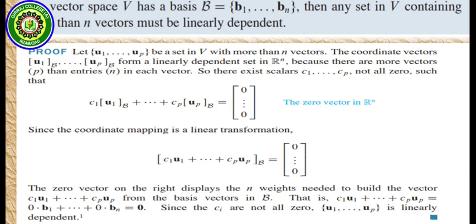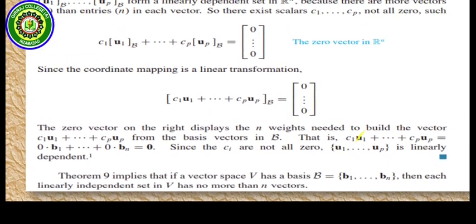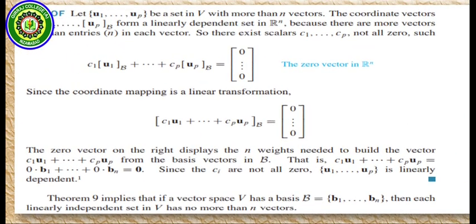So we say that these vectors are linearly independent. But we assumed linearly dependent vectors. Linearly dependent vectors means at least one of the scalars c1, c2, ..., cp is not 0, but here we get all values zero, which means linear independent. Therefore we say that our assumption is wrong.